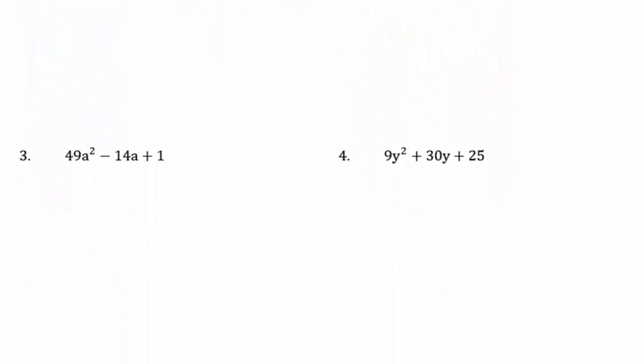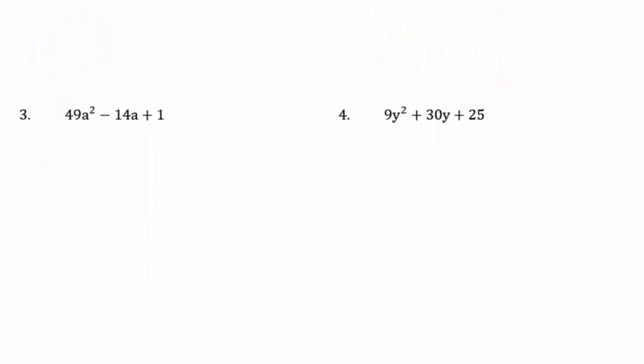Let's try number 3 and number 4. For number 3, we have a trinomial once again here. And the first thing I would do is look for the GCF of these three terms. Since that's a 1, we know there is no other GCF other than 1 that will work with this.